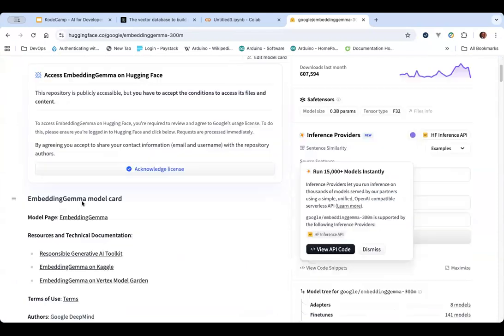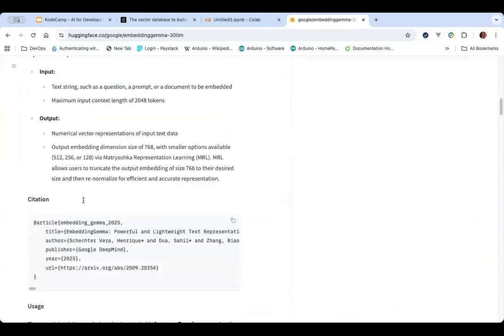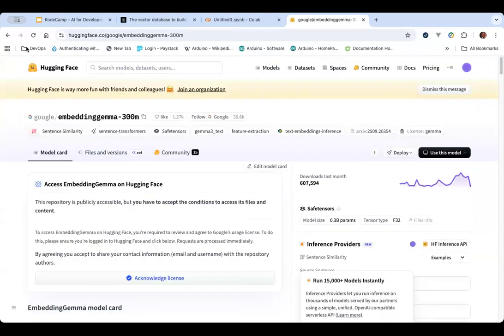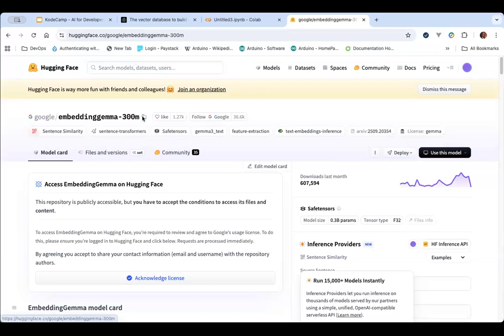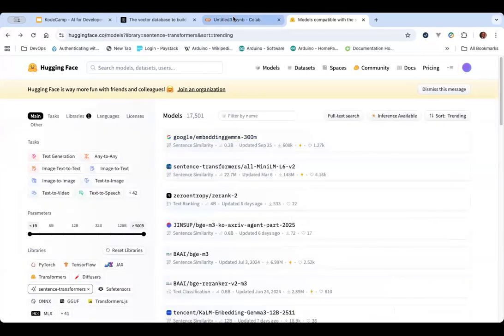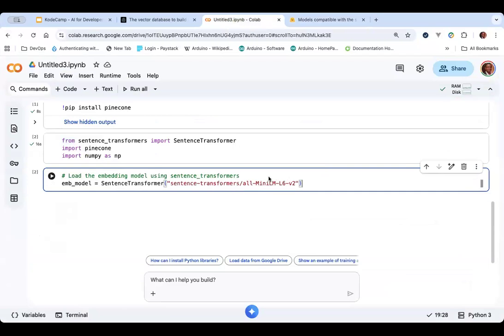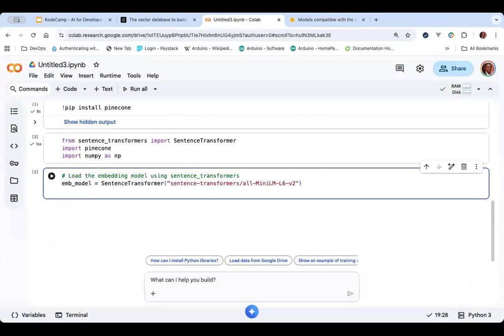This is how you copy the name of the model here. Then I can go back. So I'm going to keep two of these.